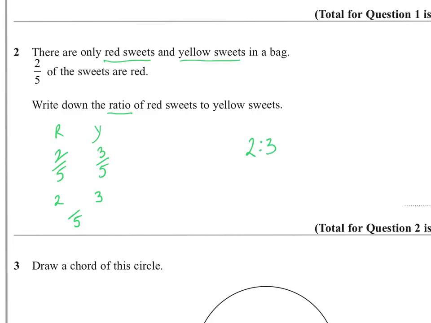So another way of thinking about it, if you don't like that, is to start off with these fractions here. You could almost say it's the ratio of 2/5 to 3/5, and you might think that was right, but what they're looking for here is a whole number in terms of the ratio. So you could times this side by 5 as long as you do in proportion the same to the right hand side, and times that by 5, and that would give you 2 to 3, which is the answer.